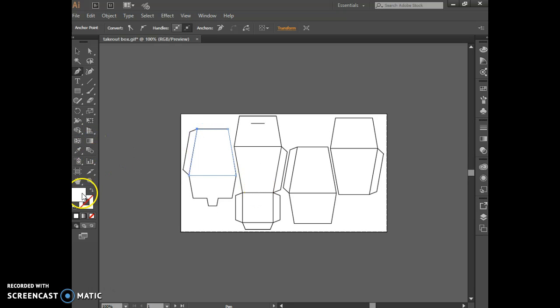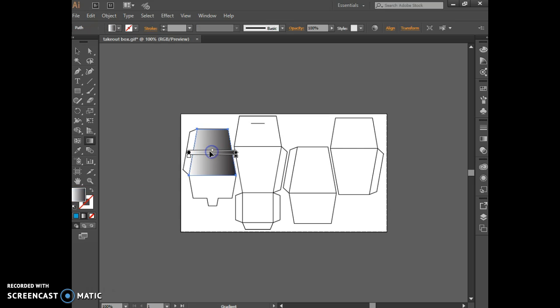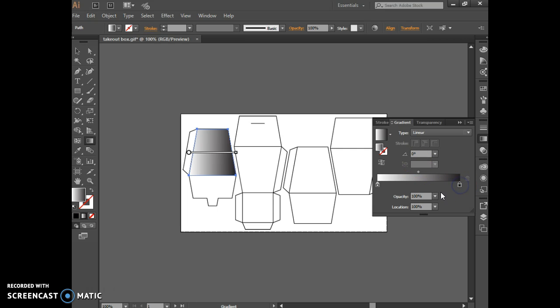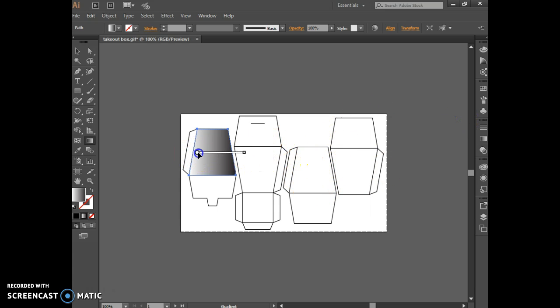I could do a variety of things. Number one, I could fill it. I can go ahead and fill it with whatever color I might need. Let's just put in a random color. Okay. I could also go in and get to my gradients. I could get some kind of a gradient inside of this particular piece. And again, editing that over in my gradient tools, I can say, you know what? I need to put a different color in there. We've talked about gradients. You should know all that by now. You should know that you can move and manipulate that by sliding different things in different locations, etc.